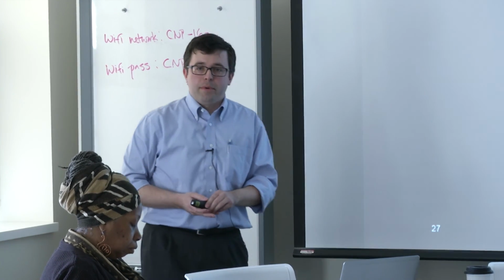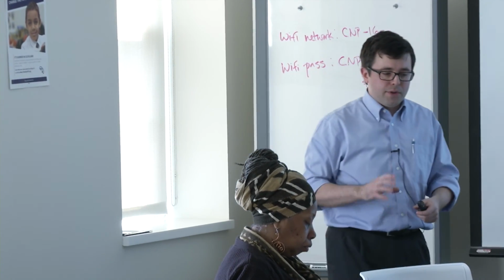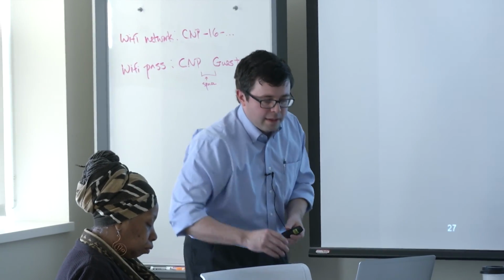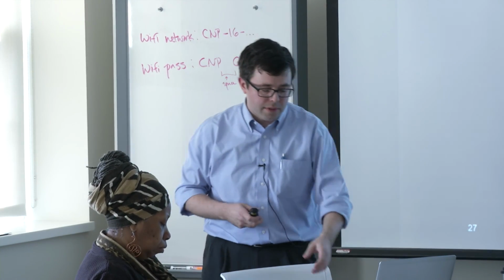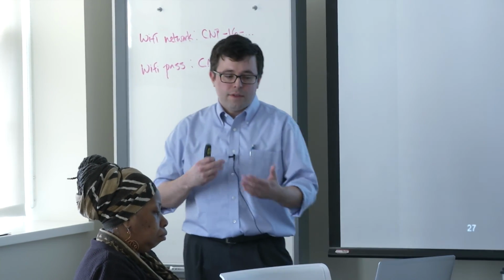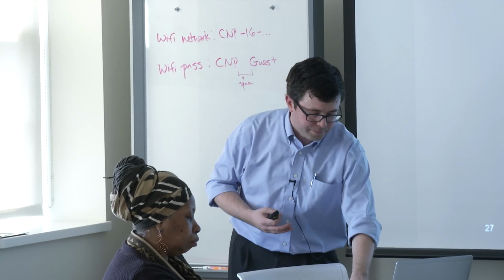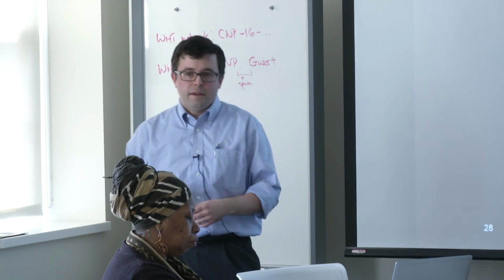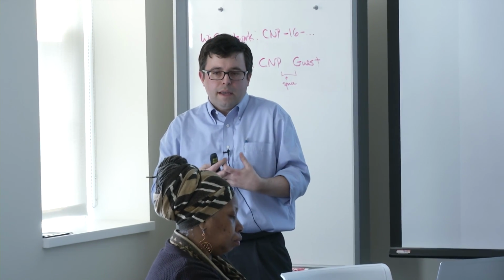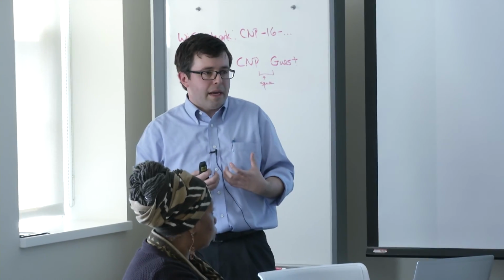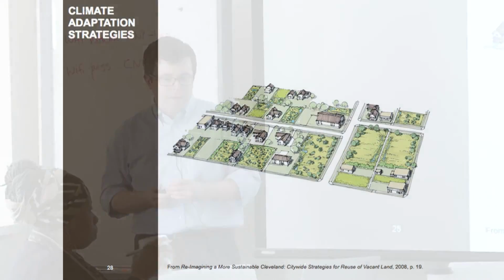So the three things I went through in the presentation are the science of climate change, where I gave you some of the key terms and talked briefly about the Climate Action Plan; the expected changes in temperature, precipitation, and extreme weather; and finally, very quickly, some of the different sectors and how climate change is expected to impact them. I think as we said at the beginning, nothing we're proposing for different neighborhoods is not a good idea. This goes back to the image from Reimagining a More Sustainable Cleveland that Linda mentioned a couple of minutes ago.